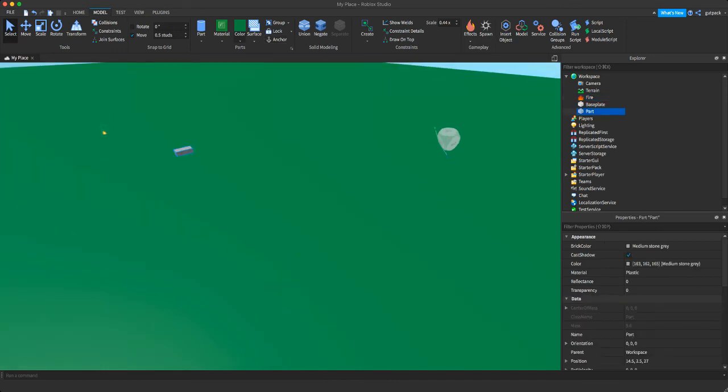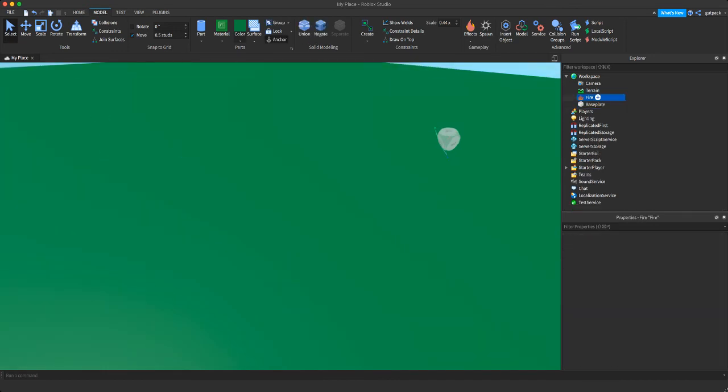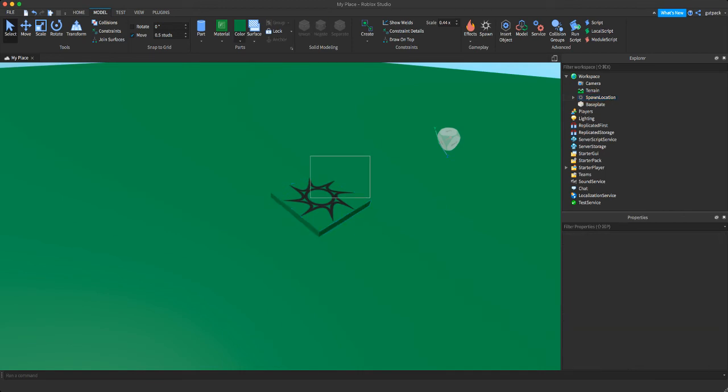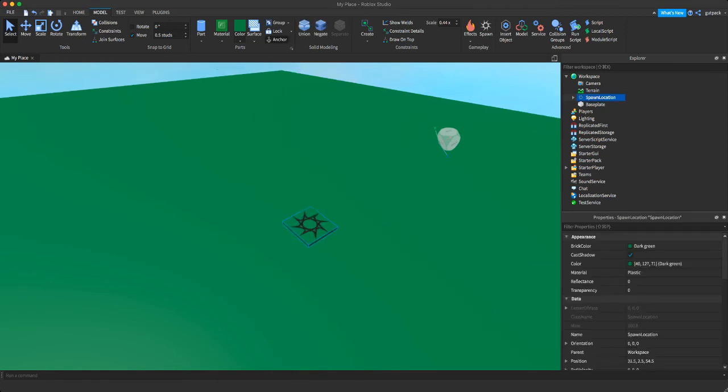It makes more sense. Yeah, the spawn button will add a spawn point to your game. This is where players will spawn. This is where they'll start off. It's like a checkpoint almost. When you come into the game, that's where you'll start off. You can place this anywhere. If you join the game, that's where you're gonna be. You're gonna spawn right on top of that.